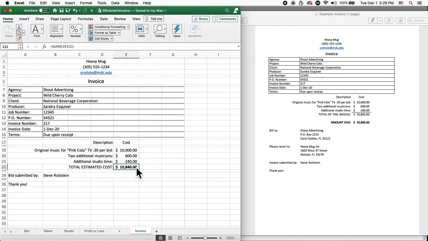Now we're going to do a little bit more fixing here. We're going to change this total estimated cost because it's not an estimate anymore. Actually, I'm going to take that out. I don't know. It ended up in the wrong place. I'm going to type here, just like the example invoice, total of this invoice.